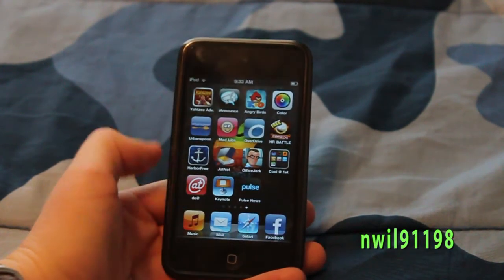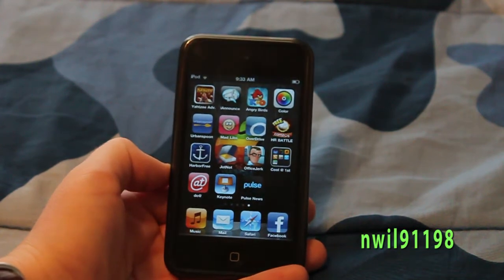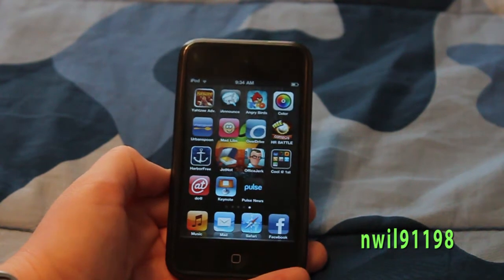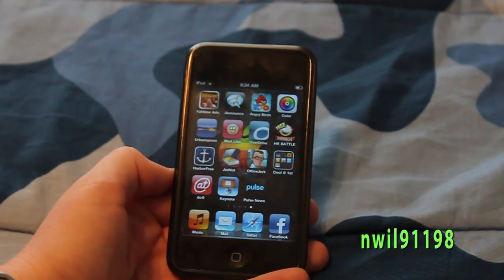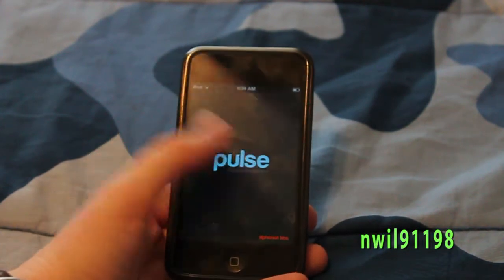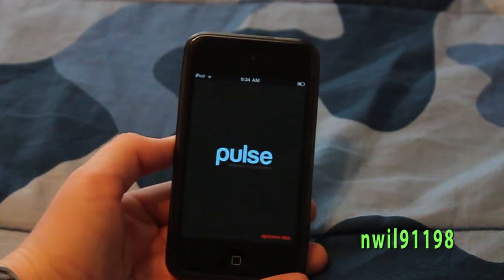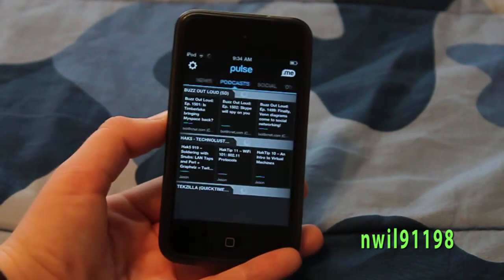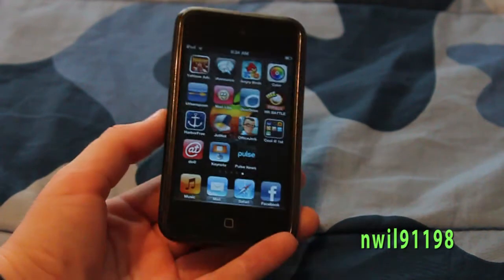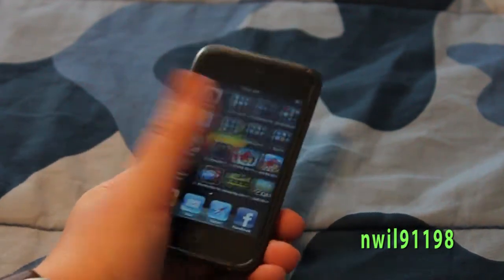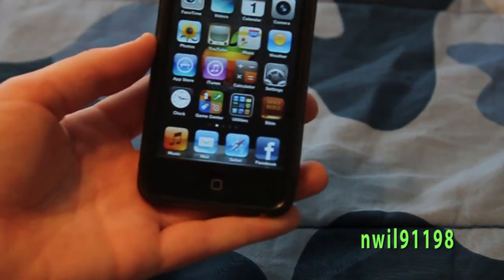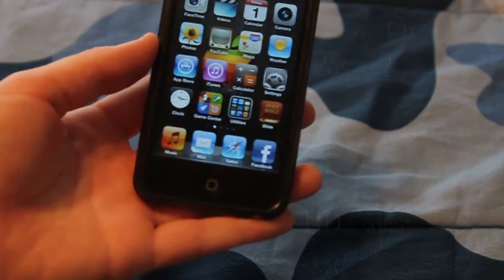This is Duat, which is a really cool way to do searches, but I still end up using Google. Right here is Keynote, which is another one of the Apple apps that they recently released for iPhone. And right here is Pulse News, which is a way you can manage your news. If you've ever seen Flipboard for the iPad, since there's no iPhone version, this is a cool alternative. You get to flip through everything. So that's about it that's on my iPod, but last but not least, these apps that are on the bottom row. Those are my music, mail, Safari, and Facebook apps that I use all the time.